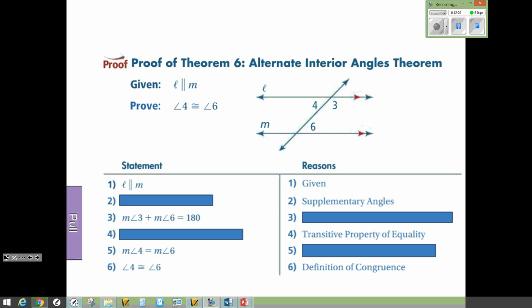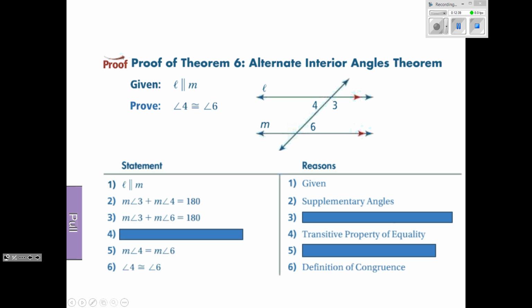Now, this first statement right here, we know that it's going to use something about supplementary angles, okay? And we see down here that we're going to have the transitive property. So my guess is that we probably need something in here that's going to say something is equal to 180. And so I'm going to say that measure of angle 3 plus the measure of angle 4 equals 180, right? Now we know that that's true because they're a linear pair, they're supplementary, so that's what it means when we say that they're supplementary angles. So what's our reason for this line 3? Our reason here should be the same, that they are same side interior angles, right? Okay, we have angle 3 and angle 6 are same side interior, that means they're supplementary, okay?